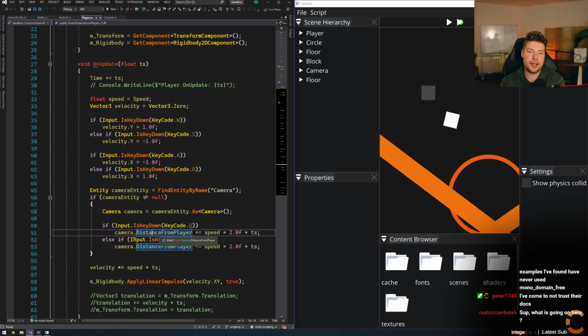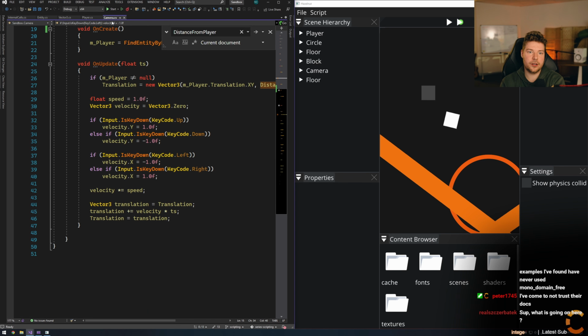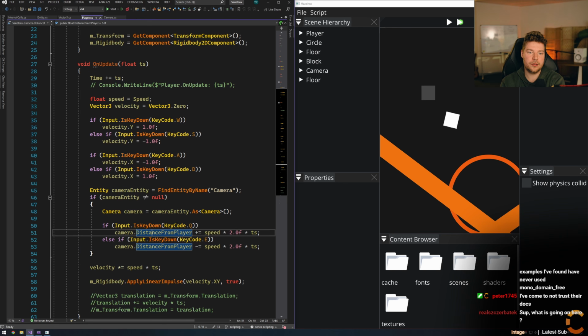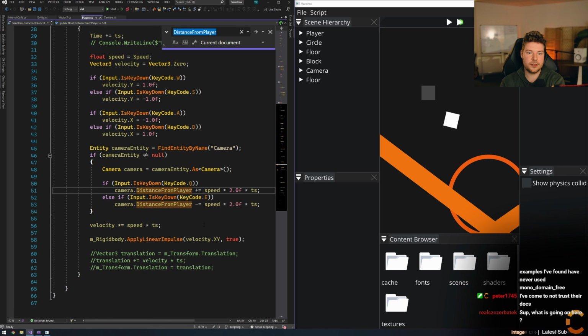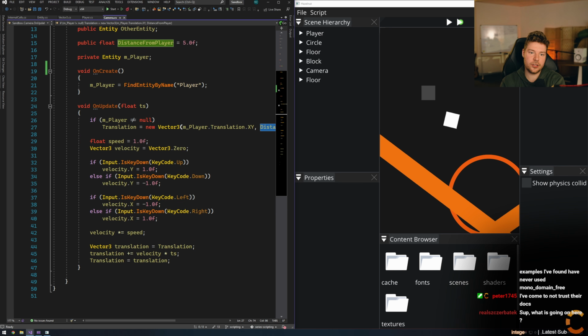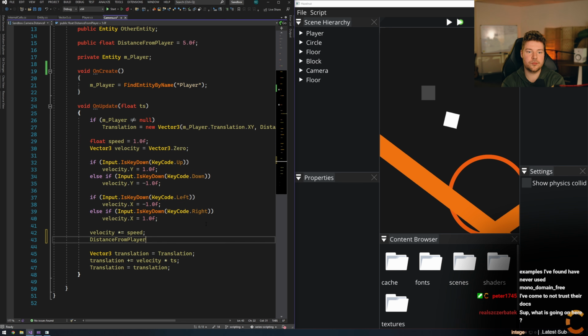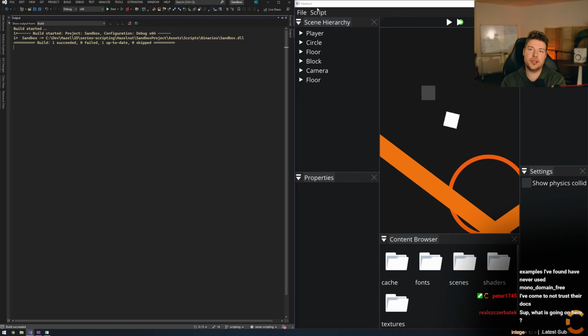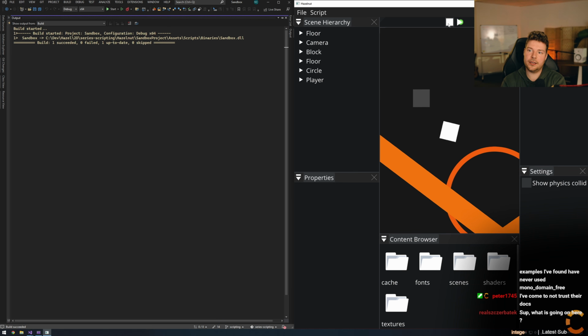Okay, so this does use camera distance from player, actually. Let's just add a little distance from player plus equals time step. That's it. Control-Shift-B, script reload, play.